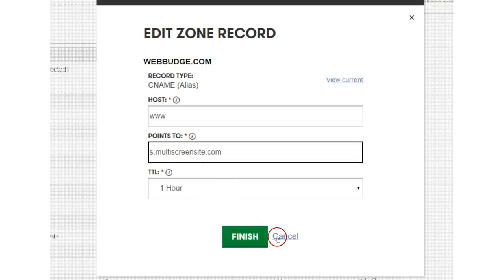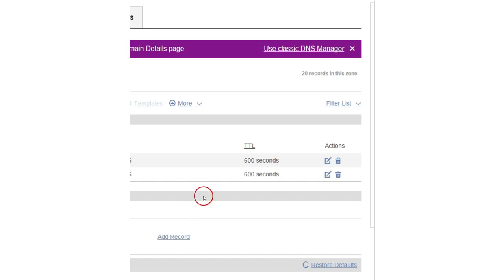So once you do that, you click on Finish. Now once you do that, you've changed it. The host is www. It's pointing to the right place. You still have to hit save. You'll see it save, and this is on the right hand side of those tabs where it says settings, DNS zone file, and contacts. You should see save over here, but it's going to be on the right hand side. Okay, so make sure you find that. You want to make sure you save it, not just submitting the record. You want to make sure you also save that as well.